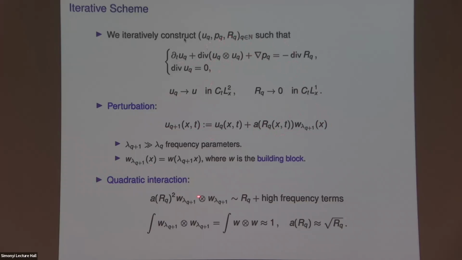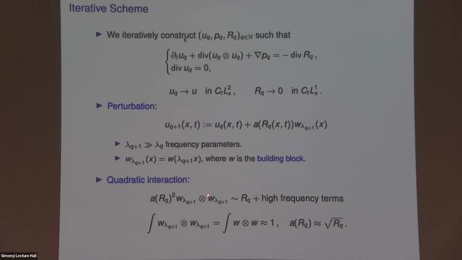Now, the idea is that out of this interaction between these two high frequency waves, we get low frequency terms, and we design the slow variable in order to match, up to a very small error, the error at the previous scale. Of course, then we have high frequency terms left over. And the idea is to eliminate them by inverting the divergence. And here is where I have to impose assumptions on the profile W.